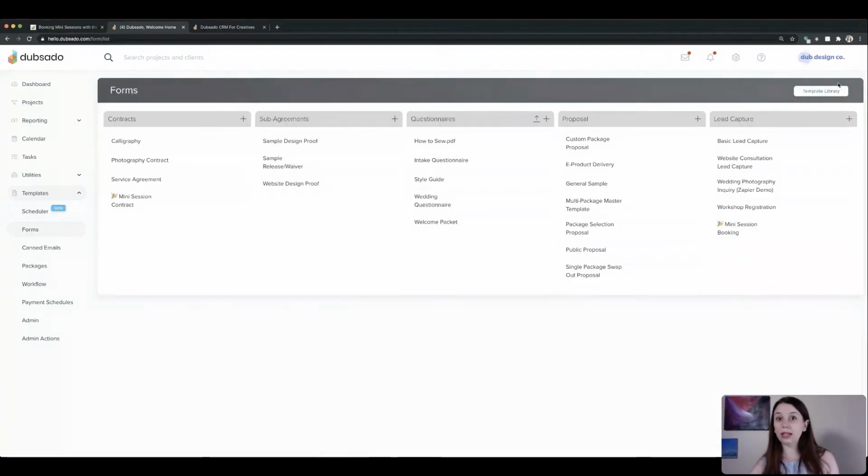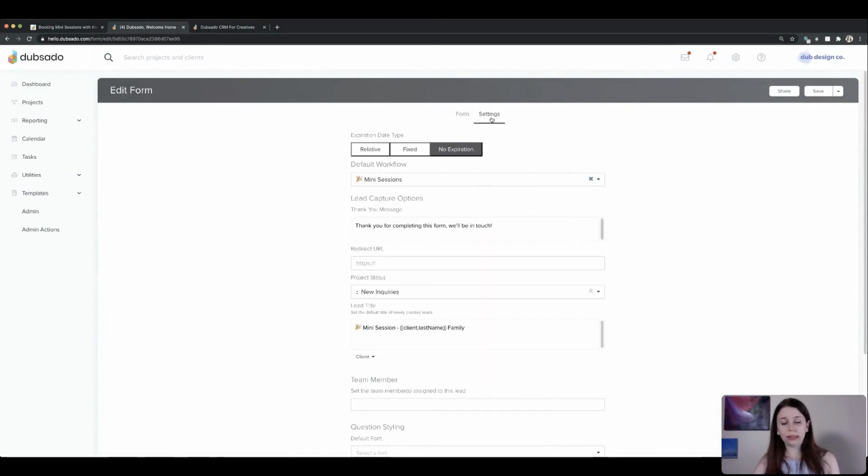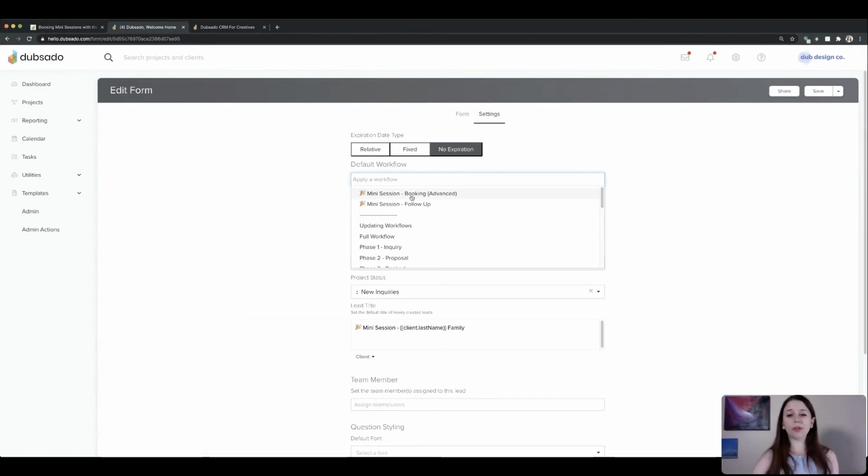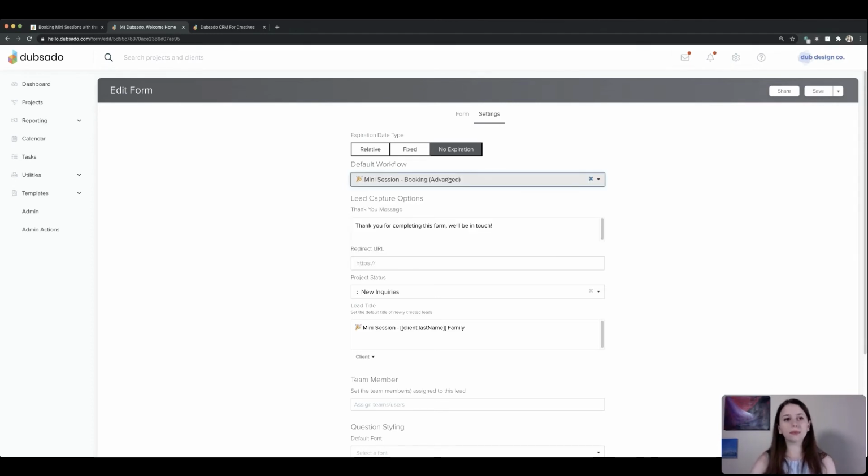In the lead capture form, also make sure that if you changed the workflow, if you use a different workflow, you'll have to swap that here. In both of these cases, I don't want to get too far into it, but if you just edited the existing templates that you had, you would not need to come back in and reselect the confirmation or the workflow. It'll just be updated the next time that you use it. But we've swapped it out. So that's one cool thing you can do, is to send that contract actually in the confirmation email.